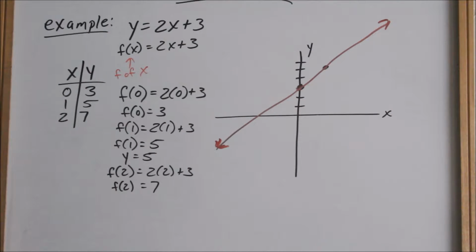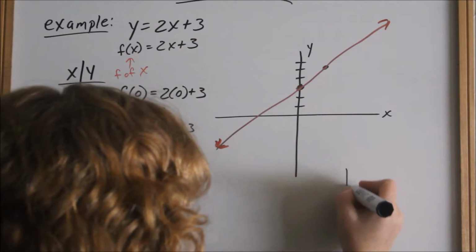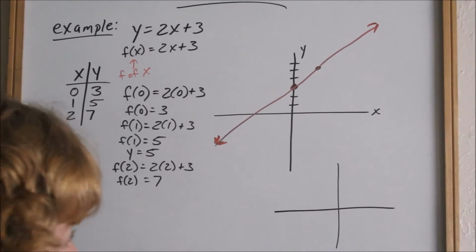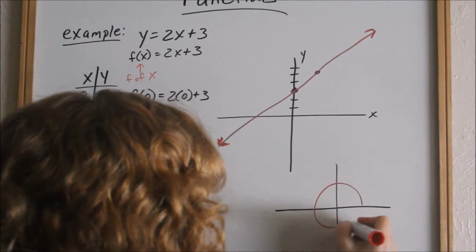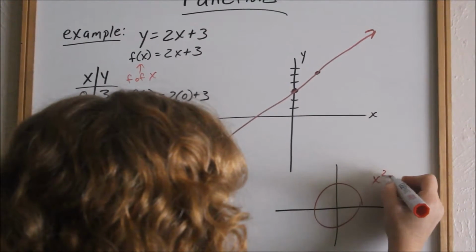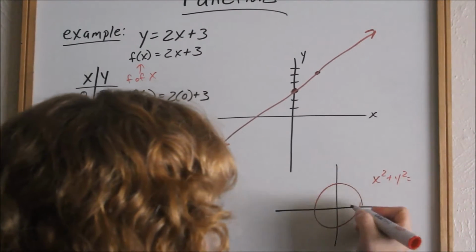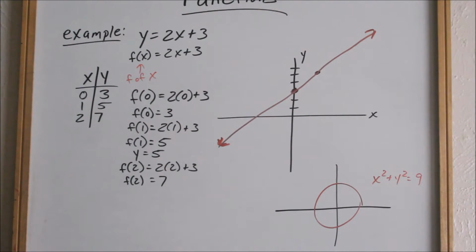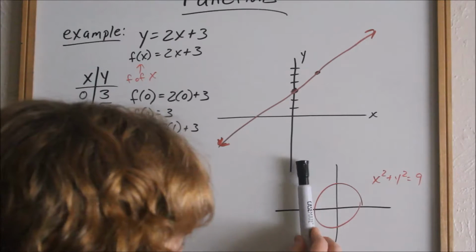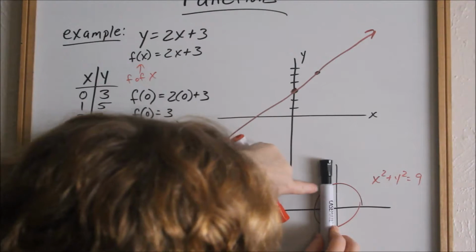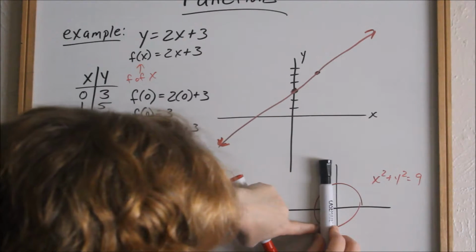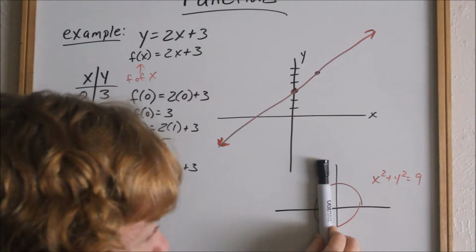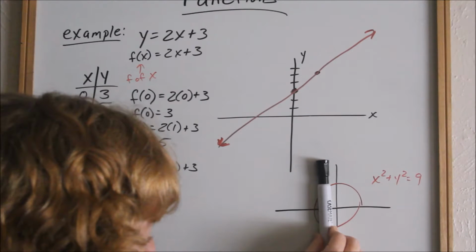Let me give you an example so you know what's not a function. A circle, if I was graphing a circle, like the equation x squared plus y squared equals 9. That is not a function, because if I took this vertical line, I am crossing my graph up here and down here, at a point up here and a point down here. I'm crossing 2 points. You can't do that for a function.